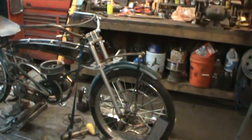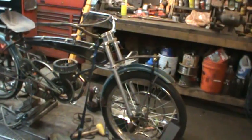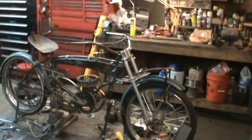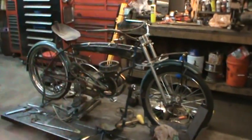Yeah, front fenders. I think coming over the front way too much makes it look stubby. It shortened the whole bike up.